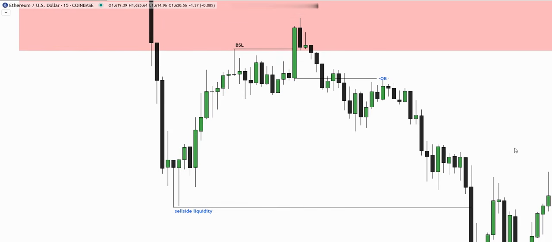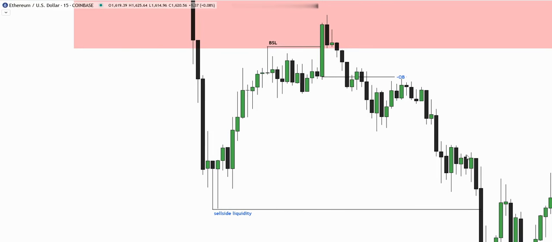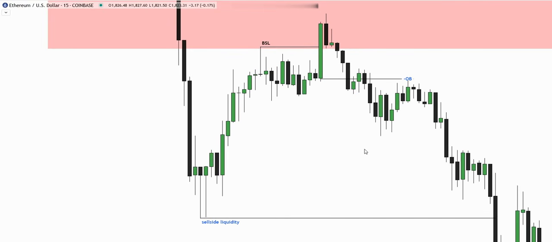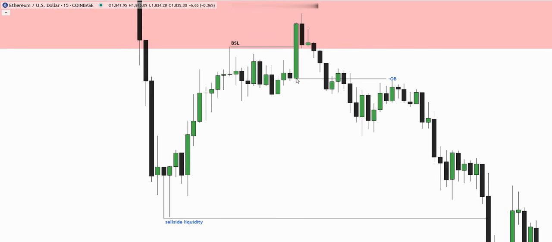Try to make your model so simple that you can explain it to someone who is not aware of what is happening, so that he or she can understand. So this is the second video on how to determine bias. First, mark your higher time frame PDRA, wait for the price to react from that PDRA, and then align to lower time frame, and then look for any entry criteria. It can be an order block, it can be an inversion, it can be a fair value gap, it can be a unicorn, and such like.